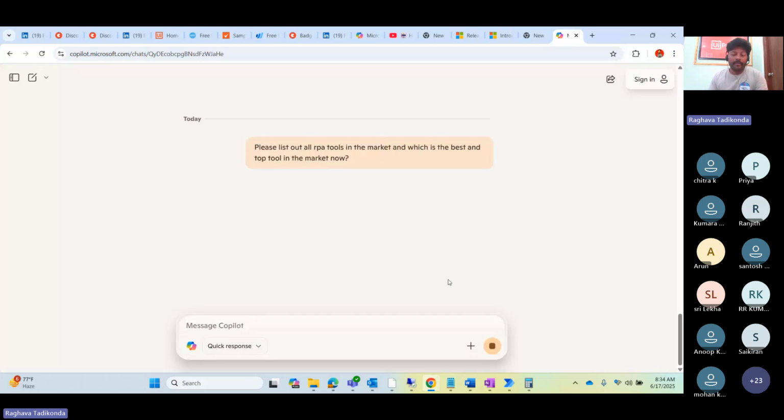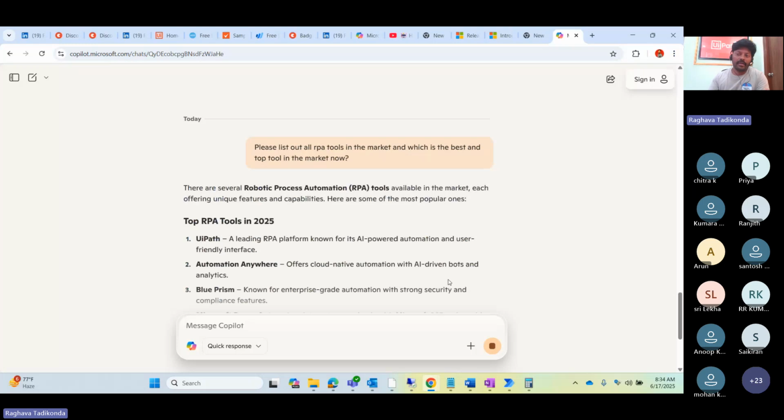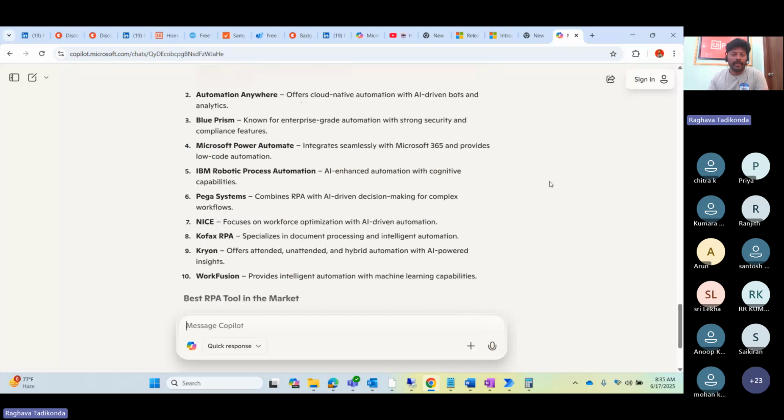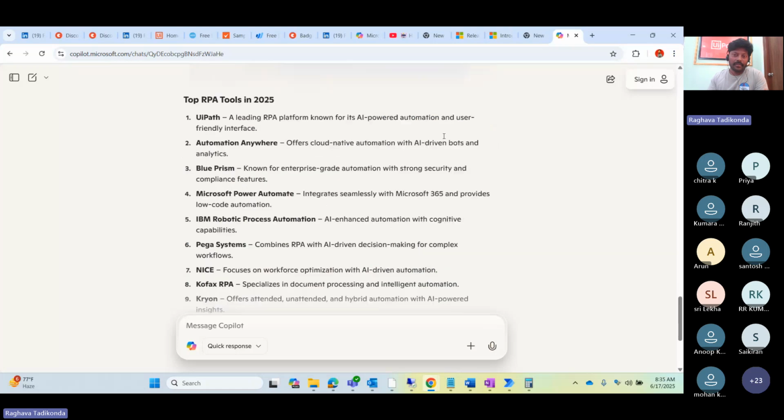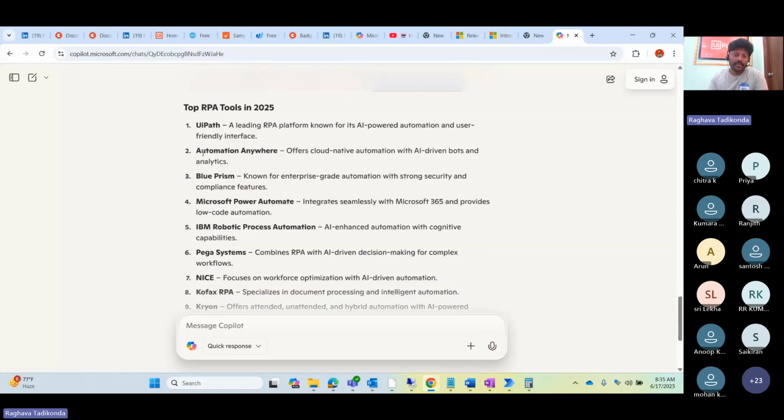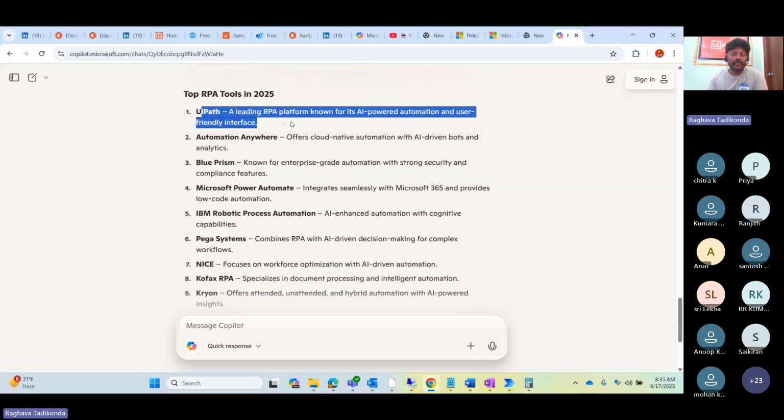You know, everybody nowadays depends on AI: ChatGPT, Google Gemini, Google Bard, and even the NVIDIA application. Even Elon Musk launched his own application. See, guys, there are several RPA tools in the market. Here are some of the most popular ones. First is UiPath, a leading RPA platform known for its AI-powered automation and user-friendly interface.